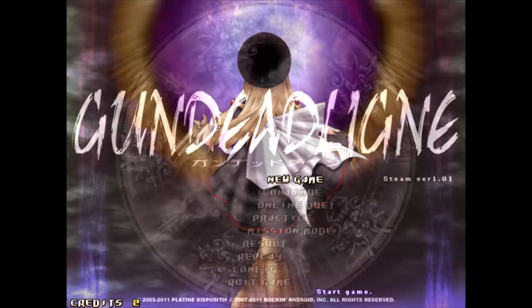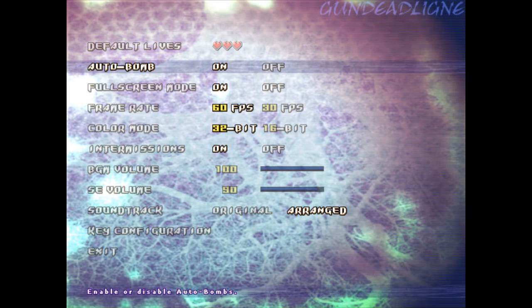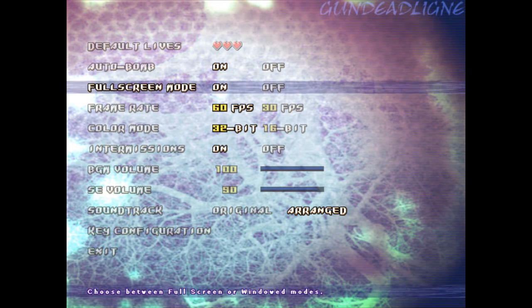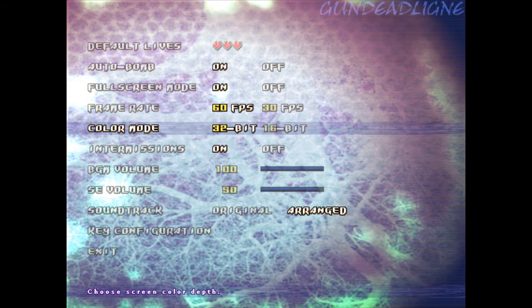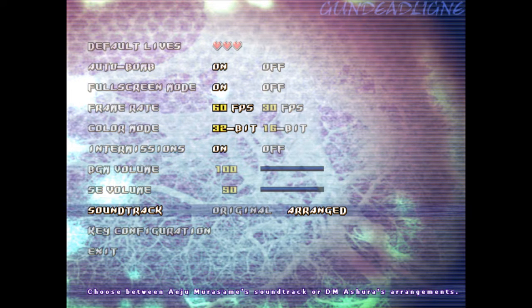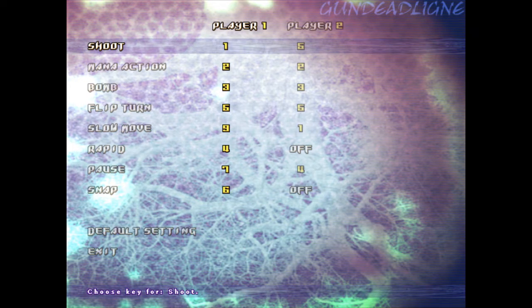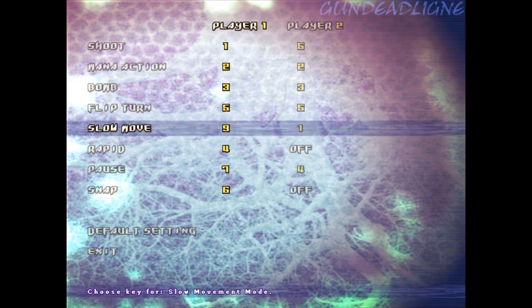But a lot of the systems are the same, and even a lot of the characters are the same. And if we go into the config menu, you can see there's a lot of the same options as well. So we can change frame rate, graphics bit rate, different volumes, soundtrack original or arranged, which is cool. We can rebind controls. There's 2-player co-op in this one as well, so you can have 2 players going along at the same time, which is very cool.